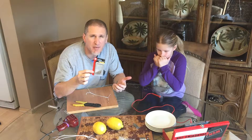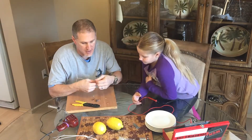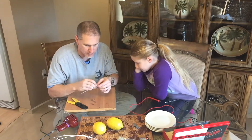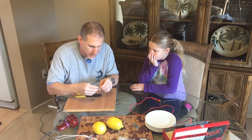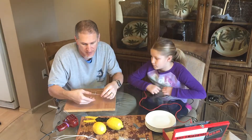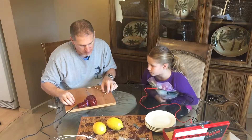Got some alligator clips here — you can buy them for about a buck fifty at Home Depot. Then you solder them. Soldering is an art — it takes a lot to get the solder to adhere to both pieces. You've got to heat up the piece and the wire; you don't want to just drip the solder onto it. A better soldering gun would help — I'm using a household one which is way too hot, but it works for this application.